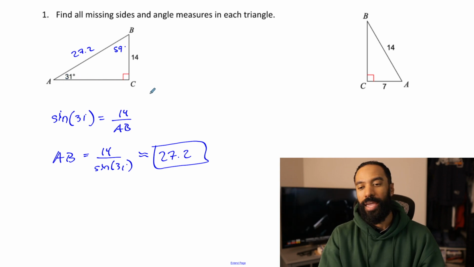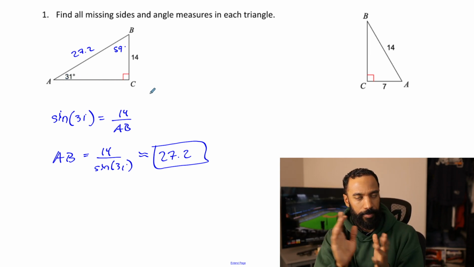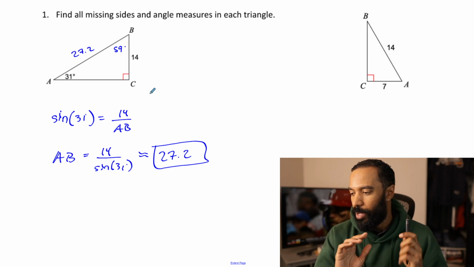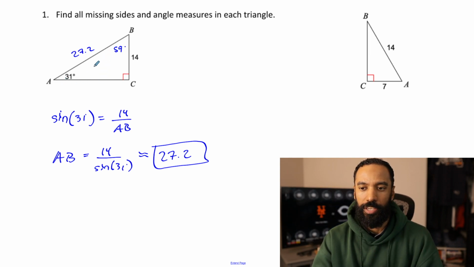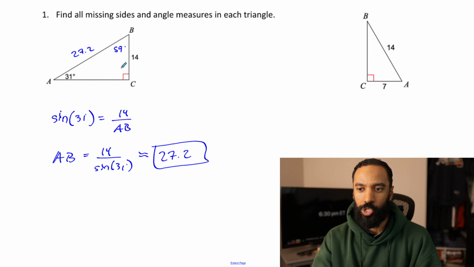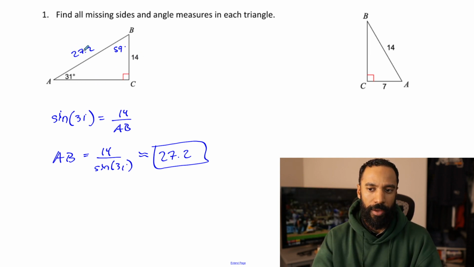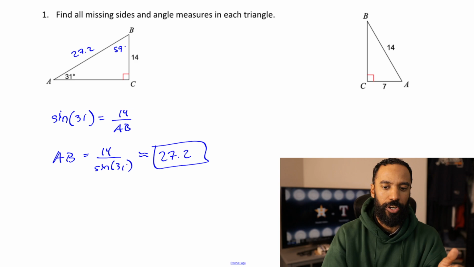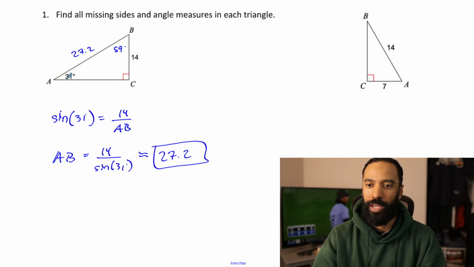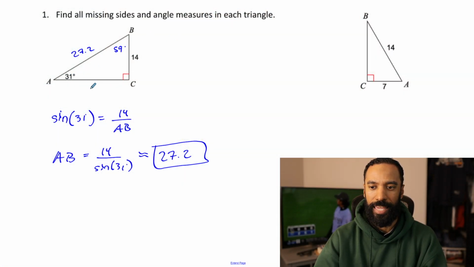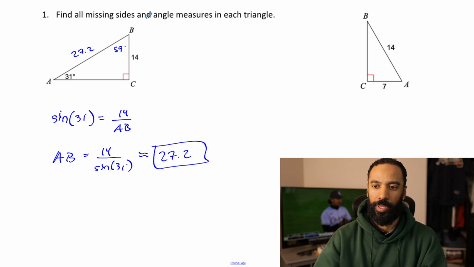AC. Now, AC, here's the thing, and here's where I've mentioned something earlier. I could kind of find AC if I use Pythagorean theorem and go like, hey, this squared plus this squared is that squared. But remember, this is a rounded number. I have the exact answer over here in my calculator, but I don't want to keep typing that in. I don't want to write 14 over sine of 31. Use the exact answers you're given as best as possible, as often as possible. And you have options here. I can work off of the 31 degree angle and the 14 to get this AC using tangent, opposite and adjacent. And that's the one I'm going to begin with.